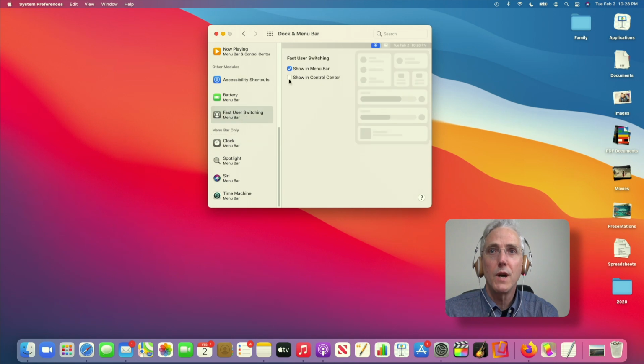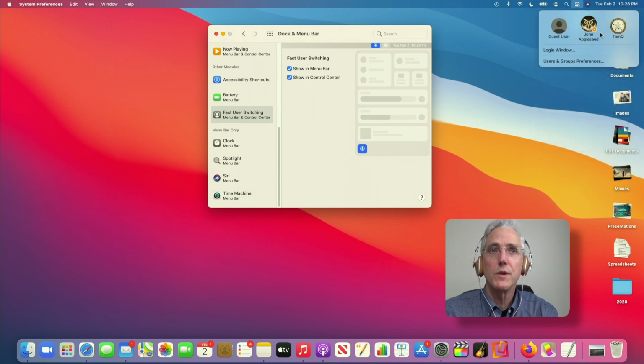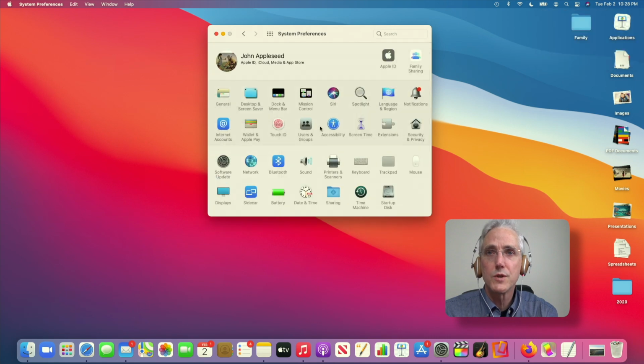Fast user switching. If you've got... ooh, that's interesting. You can put that in the Control Center. If you've got more than one person using the Mac, you can actually switch between them up here. It's kind of beyond the scope of this class, but there's actually a system preference called Users & Groups where you can add additional users, and all of their stuff can be inside their user. This is something the iPad and the iPhone don't have, but it makes the Mac unique, that multiple people can share the device without sharing their stuff. So each person can actually be logged into their own Apple ID.